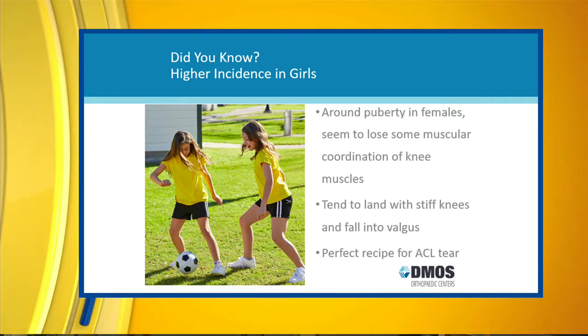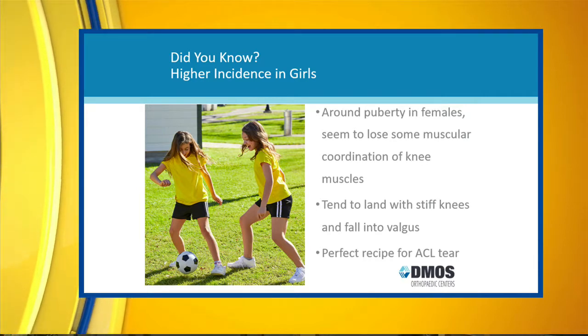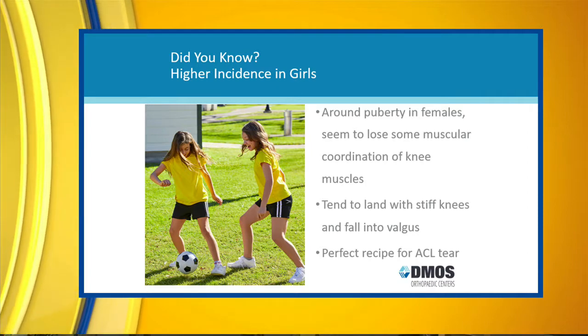Girls tend to land from a jump with more stiff-legged or straight legs. And they tend to land knock-kneed, with their knees kind of together. That's really hard on the ACL. So one of the big pushes is, can we teach these young girls how to land better with bent knees, think of it as kneecaps right over the toes instead of knock-kneed, and that has been shown to decrease the risk.